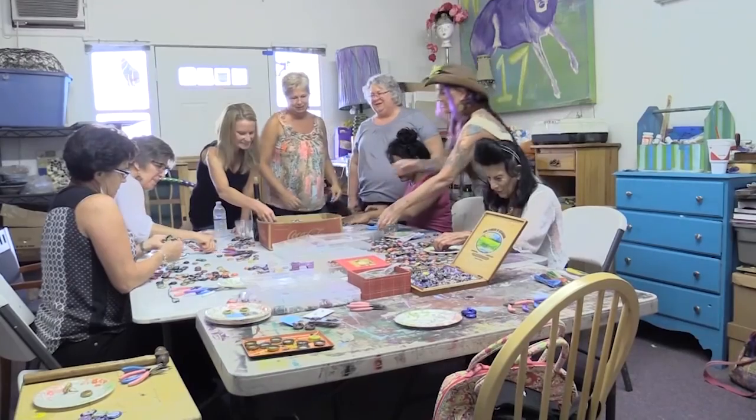They pick their colors — I've got every color bead you can imagine. We just have a ball. I think that we're loving our earth and planet by recycling. We're filling our soul with art when we're creating. And we're bringing joy to those around us by putting public art out there and coming together. It's a place where people can come together and get to know others in the community. I've met more people doing this than I ever expected. Feed your mind, body, and soul — that's everything we want to do, to give people a place to come and create.